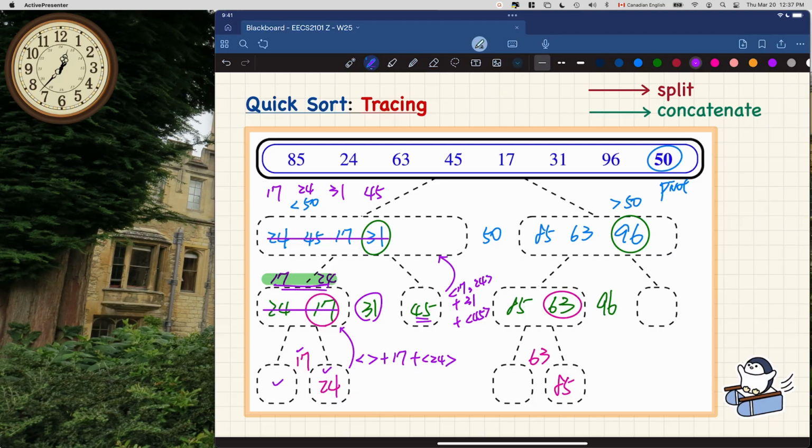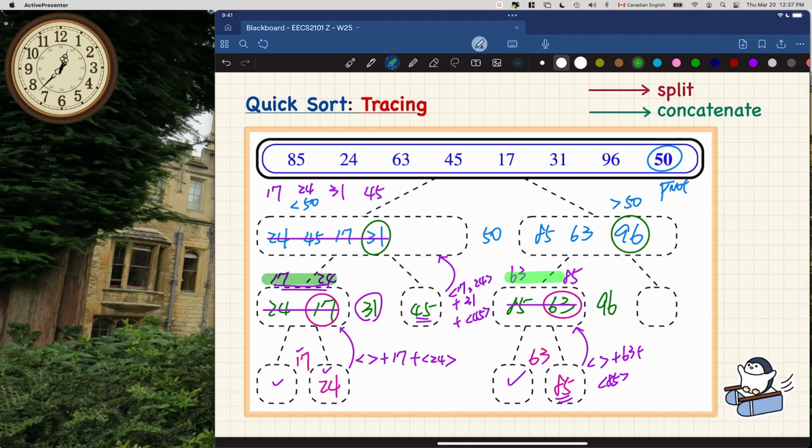And then for this one here, I can do this half as well. Okay, so this one very quickly. I'm going to concatenate empty right here, plus 63, plus 85. That is going to give me a sorted sequence here, which would be 63 and 85. So that one there is also sorted.